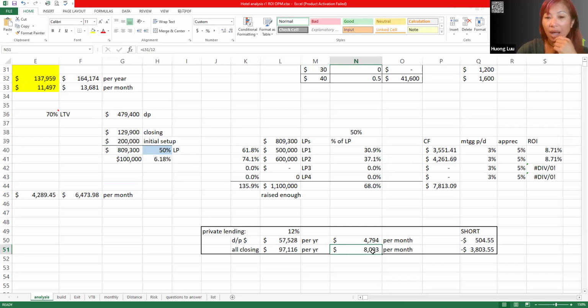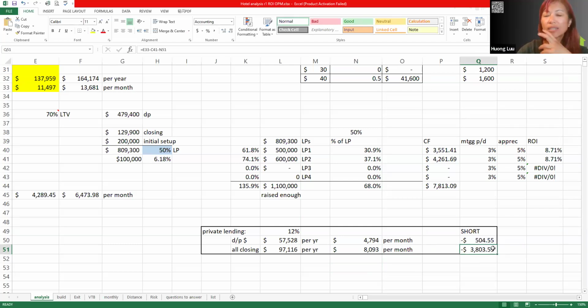So that means my interest payments are the 800,000 times the 12%. So my monthly interest-only payments to this private lender, in this fund, this private lending is going to take place on another portfolio. It's not going to be on this property. So then I take that cash from them and I put it onto this property, so it's like my own liquid cash. It's going to cost me about $8,000. Okay, so I'm now in the negative by 3,800.